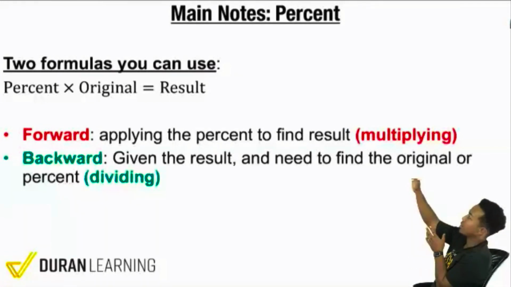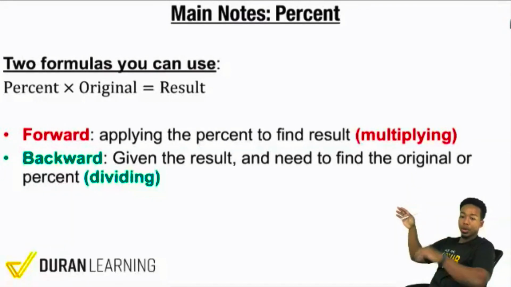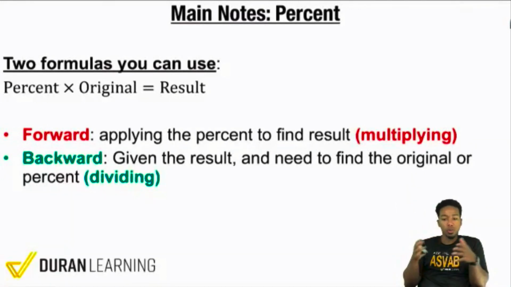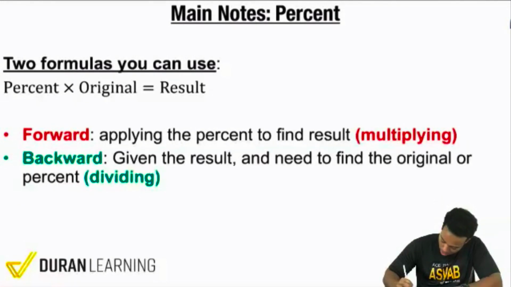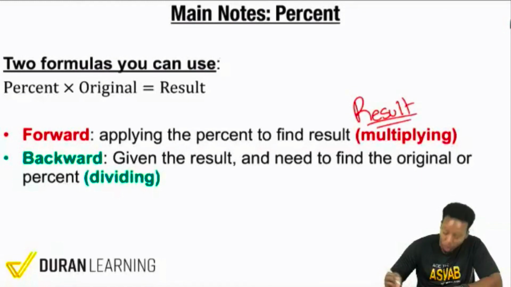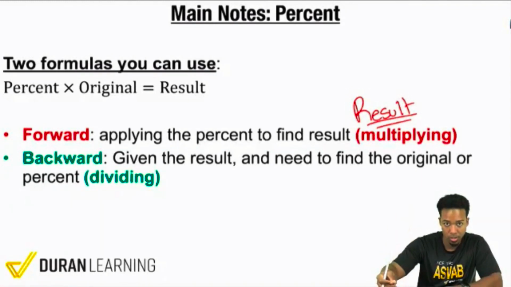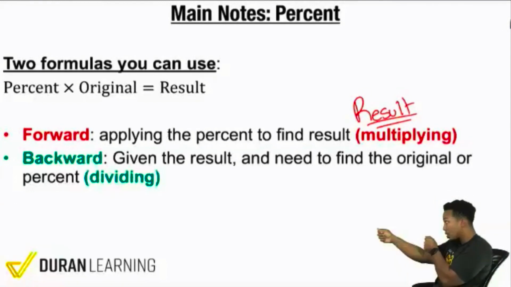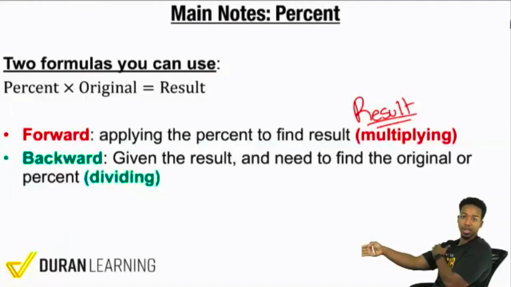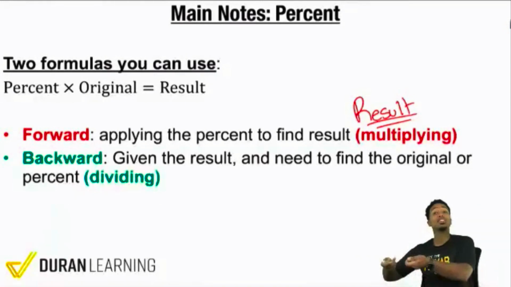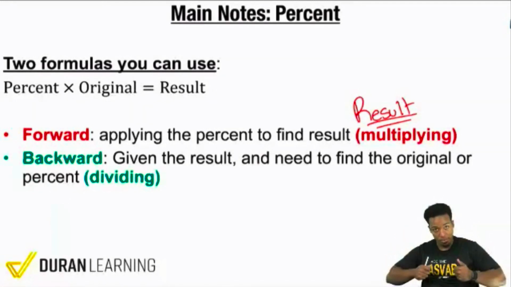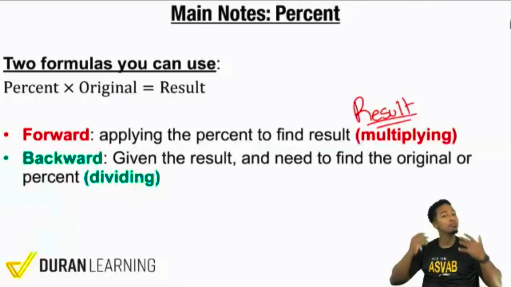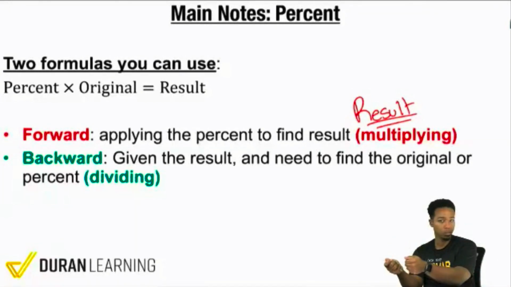All right, cool. So hopefully you got enough time to take a screenshot there. But we're going to talk about this real quick. We got 2 things to know. When to work forward, what do we do? When we're working backwards, what do we do? Remember, everybody, to get to the result, you multiply. Every time, everybody. To move forward to get the result, you are multiplying. If you are trying to find the original number, the number that you started with, the number that you took the percentage of, you're working backwards. And everybody, what is working backwards from multiplying? Hit me.